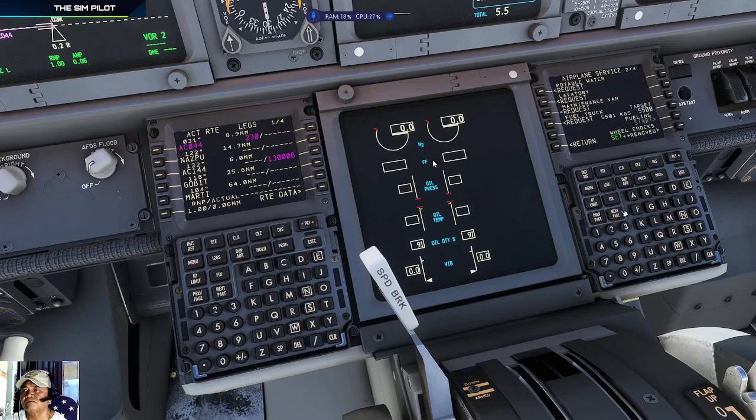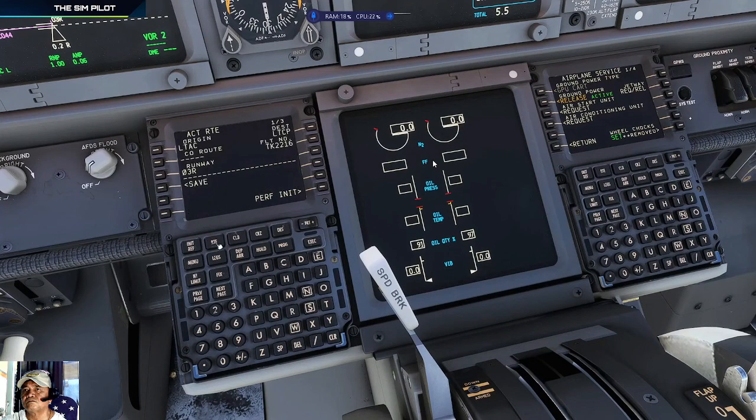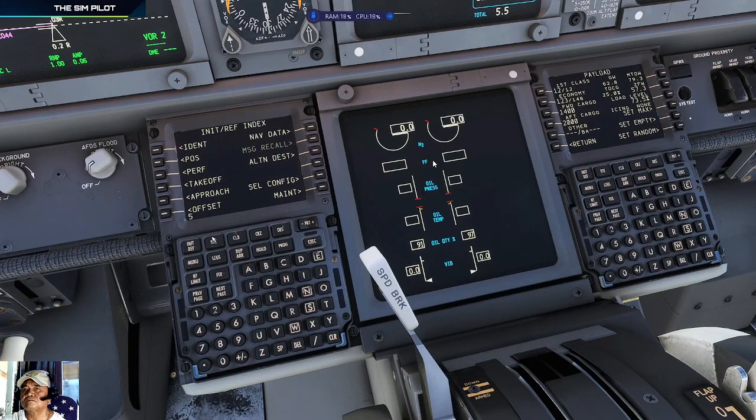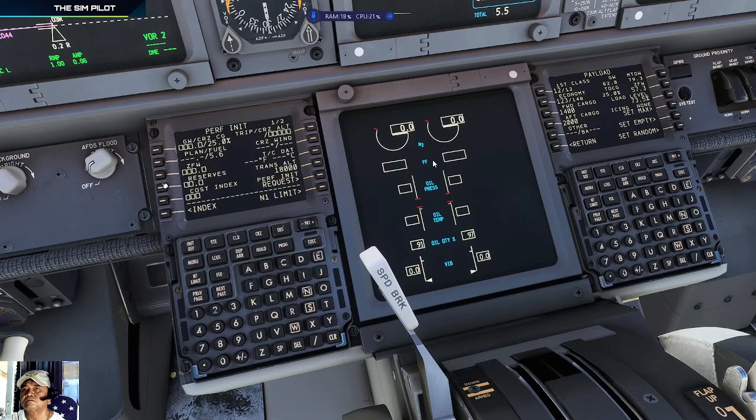So now we can release the loaders and everything because we loaded everything. We will keep the ground power and we'll go to the performance calculation. Zero fuel weight, 57.3. You can type it in from the payload page here. Or you can press the zero fuel weight and it will fill it up for you at the scratch pad and you can paste it.